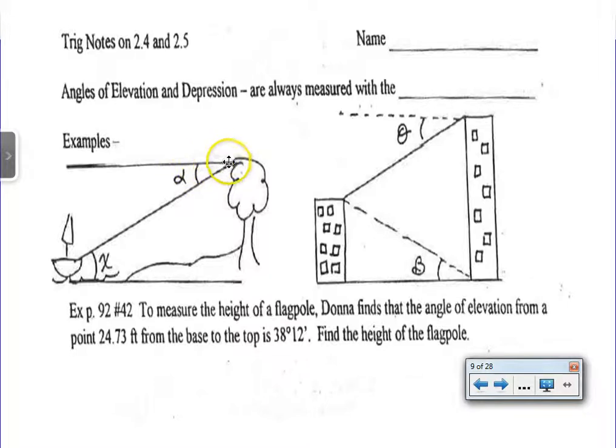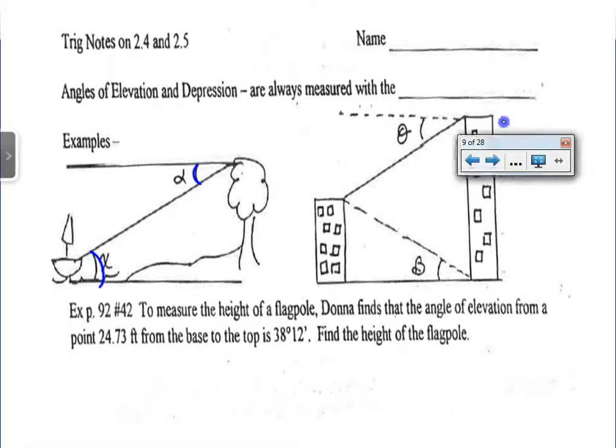Angle of depression is off of a top of an object down to the ground. So this is an angle of depression. It is the same value as the angle of elevation. So if you're at the top of a tree looking down at me and I'm looking up at you, we're actually looking at the same angle. So they're going to show you here that we've got a couple of buildings here. It's kind of a confusing drawing.